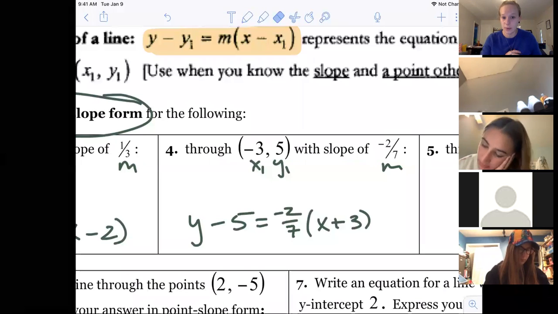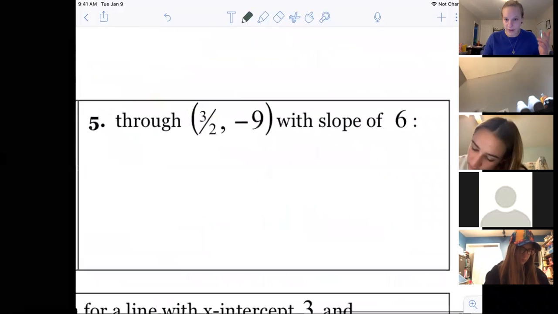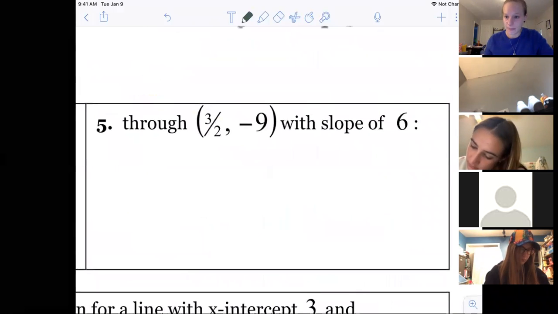Any questions on this one? Again, this is all we do. Just leave it here. All right, we got another one. All right, another one very similar. Who can set this one up for me?